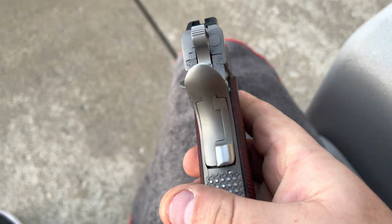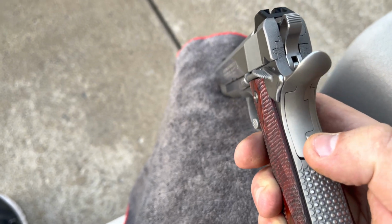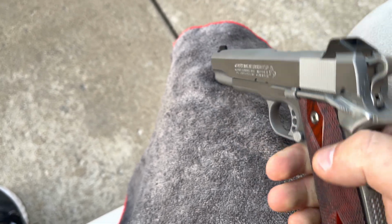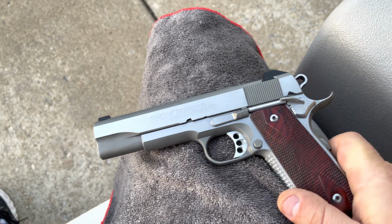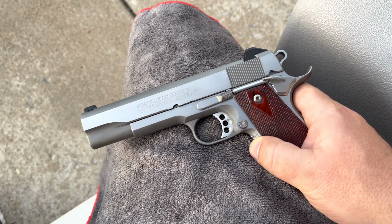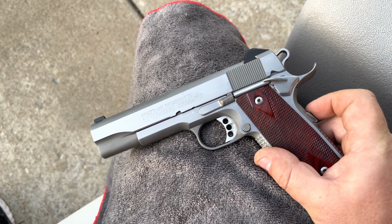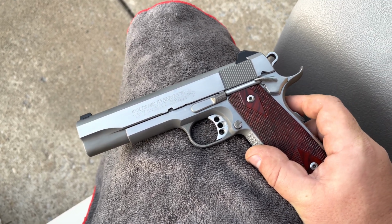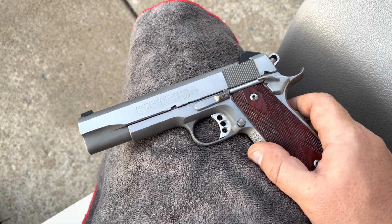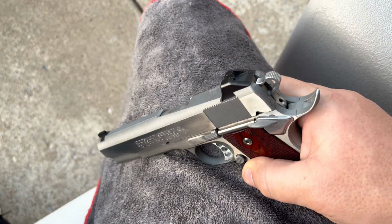A very interesting design for the grip safety. The grip safety is pinned, with this being your actual safety. This pushes forward versus up, which completely eliminates any sort of issue in terms of your grip safety not being quote unquote sensitized enough. I know plenty of people that have reached and grabbed this out of a draw, not this particular gun, but a 1911, and all of a sudden they can't shoot because the grip safety is not completely compressed in. And this modification that Ned came up with completely eliminates that.